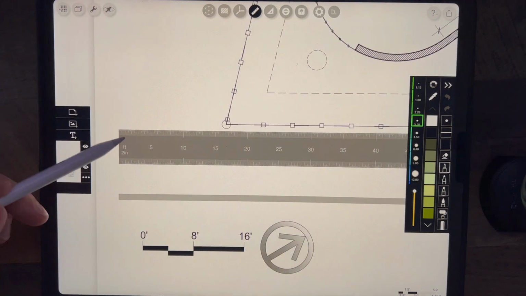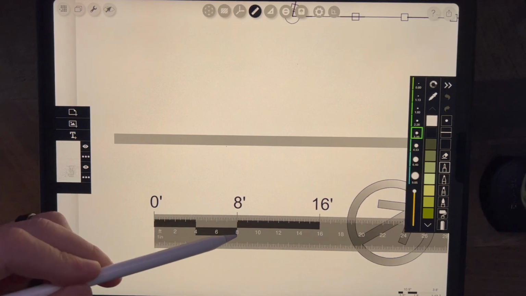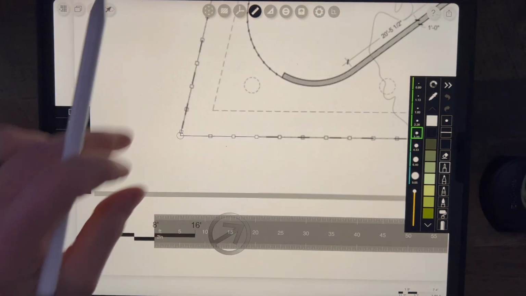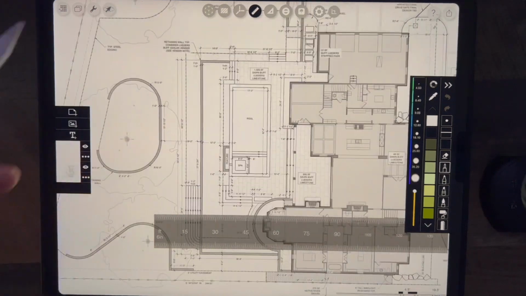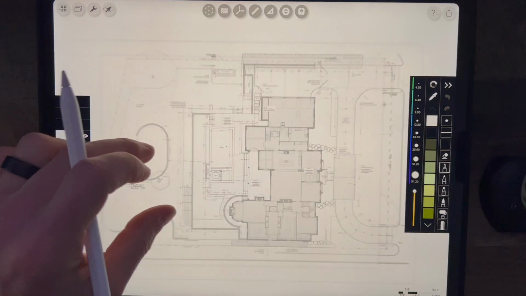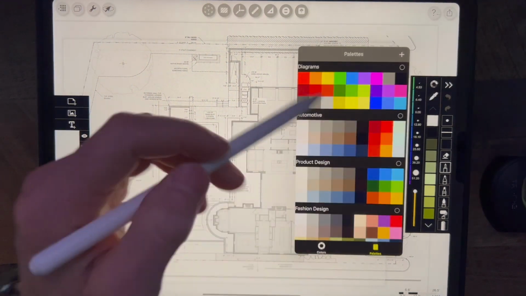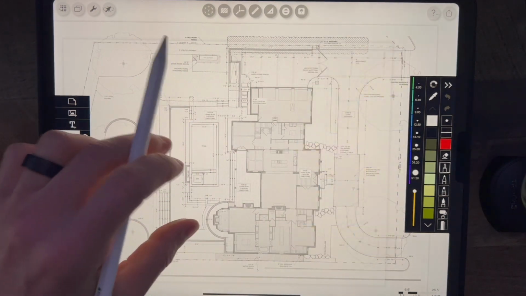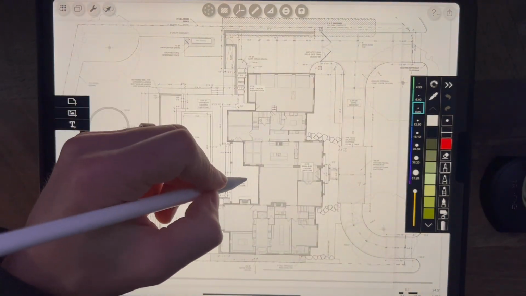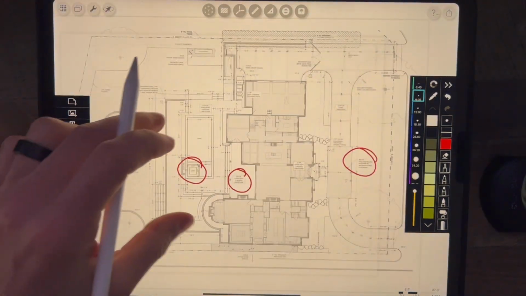your ruler, it's in feet, 8 foot. Here, 8 foot, 16 corresponds correctly. And then from here, it's just like any type of sketching software, Photoshop, anything like that, where you do have layer options to overlay layers. And there's different settings that you can go through to adjust that, but just high level marking things up, however you want to do it.